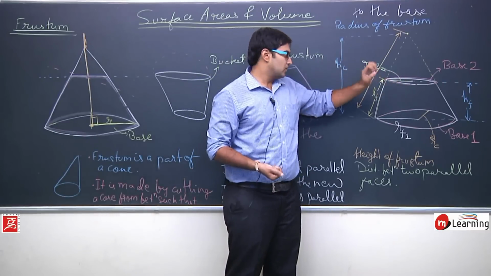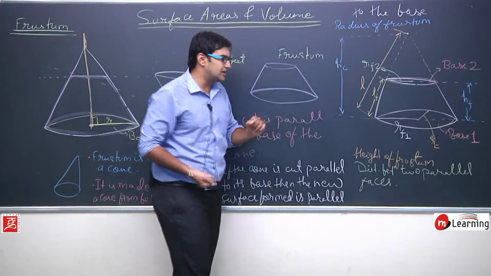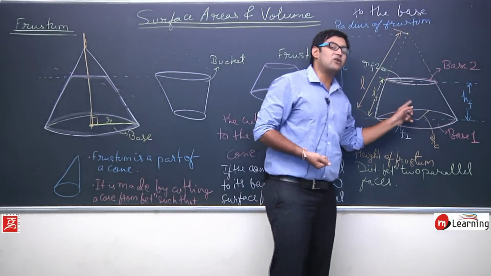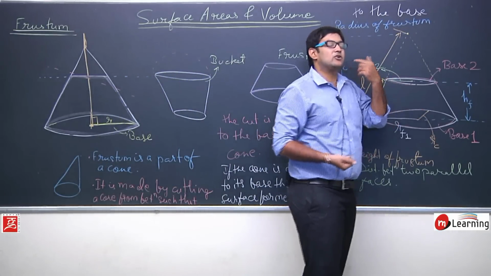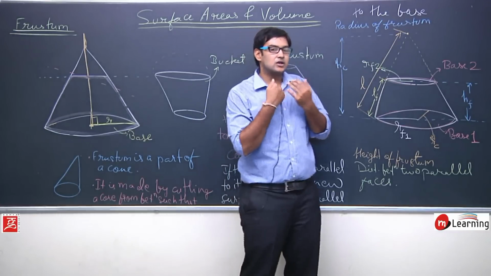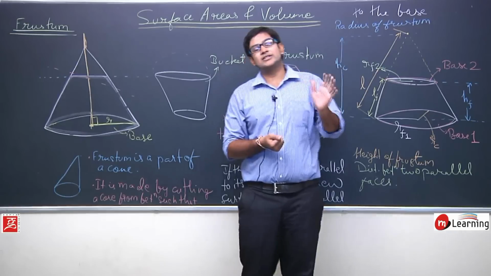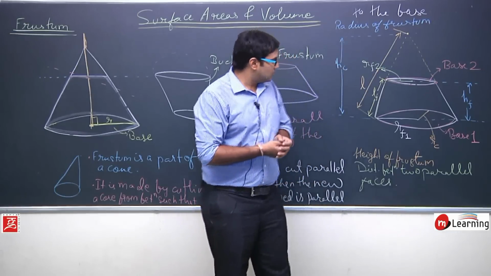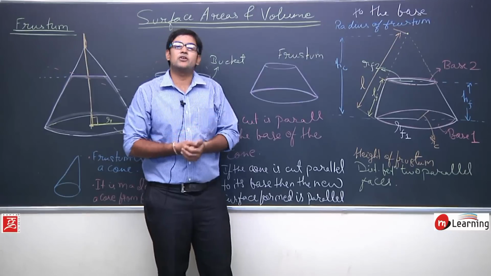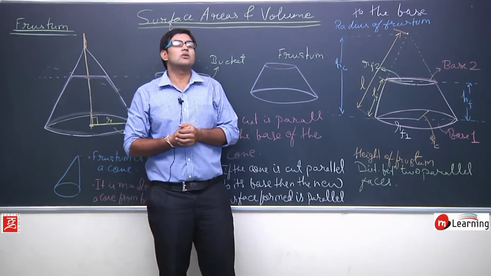Okay. So these are just the terminologies related to the frustum that we need to understand. After this we are going to deduce how to calculate the volume of the frustum. We will calculate the total surface area, the curved surface area, the area of the base, and all the things that we have calculated for standard solid figures. So first, note this is the basic concept of the frustum. After this we will derive the formula for the volume of the frustum.